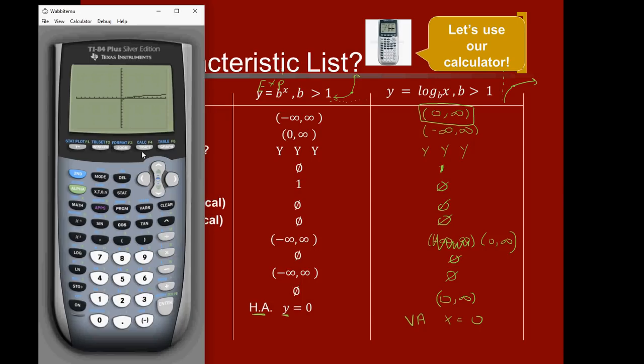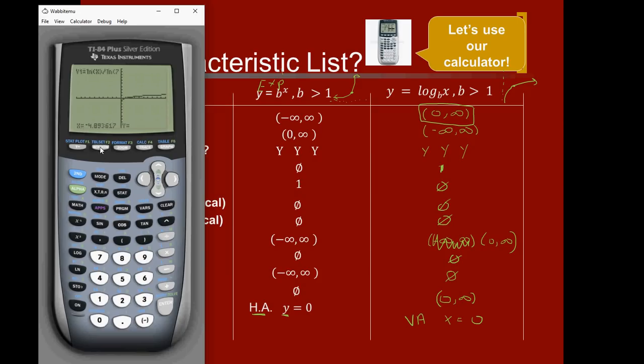Now, if I hit trace, notice when x is equal to 0, what is y? And I do see that as x gets larger, y is getting larger, but just by teeny tiny bits. And then, of course, if I go over here, you can't see your curve. Well, what's happening? So you need to know what a log graph really looks like.